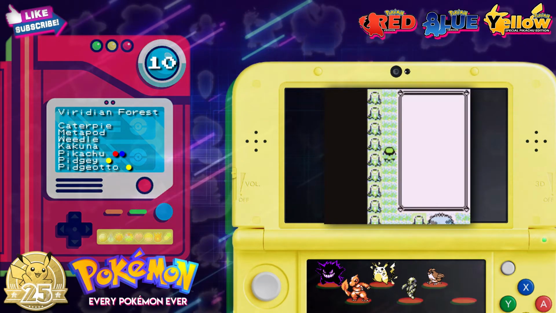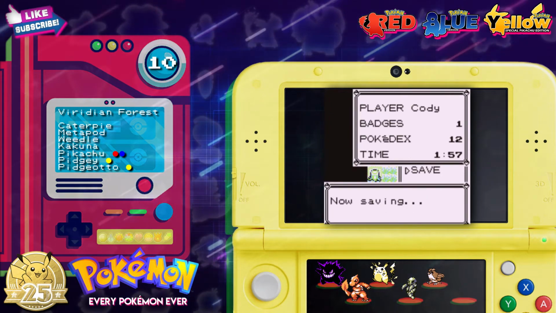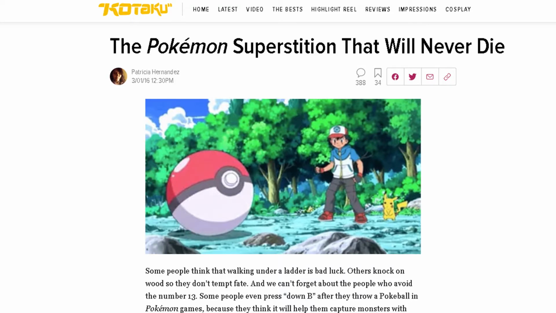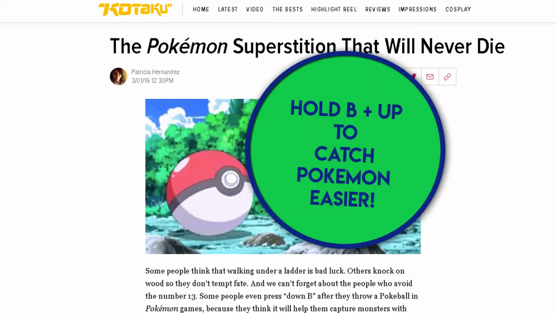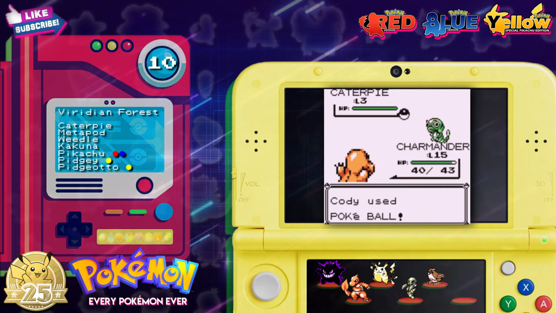I have found zero information online except for a couple of people who said they remember something similar. If you have any information or memories about this, go ahead and hit me up because I'm really curious about this. This has been proven false by the coding of the game, so whatever the sticker was, it was a complete and utter lie, but ever since then I've held B and up in every single game. Crazy how just seeing one thing when you were a kid set you up for a lifetime of doing something that you don't need to do. Anyway, back to the game.